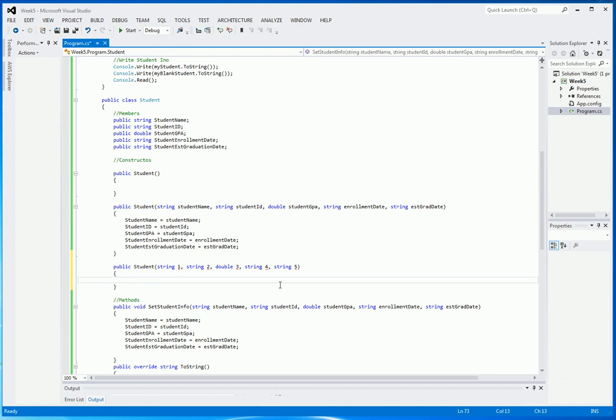This is not valid, and you can see we're getting some errors here. The reason why this is not valid is because I already have another constructor with the exact same pattern of arguments. I have string, string, double, string, string.